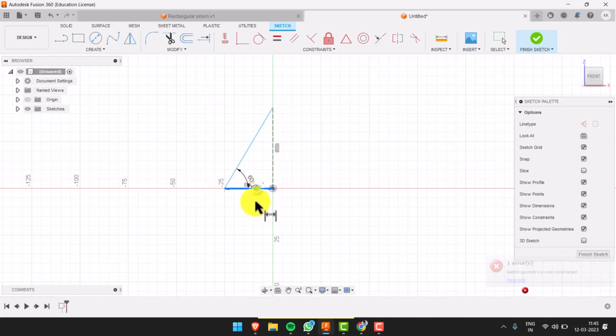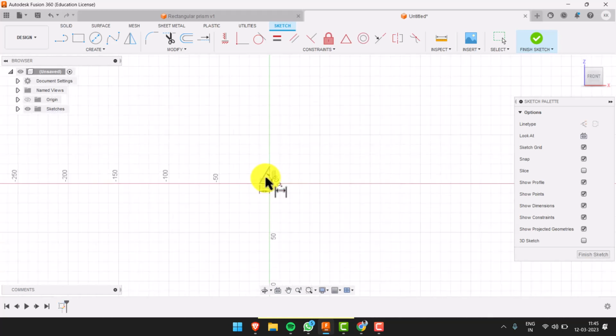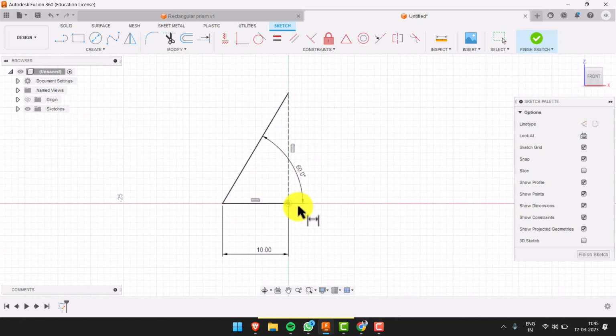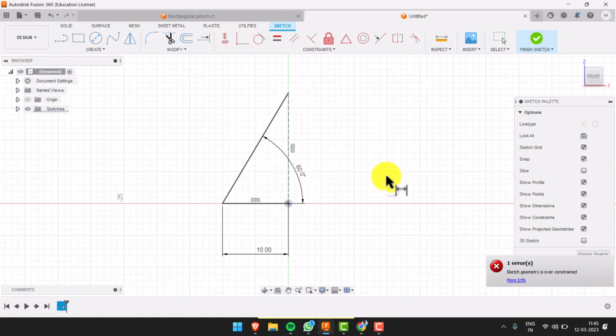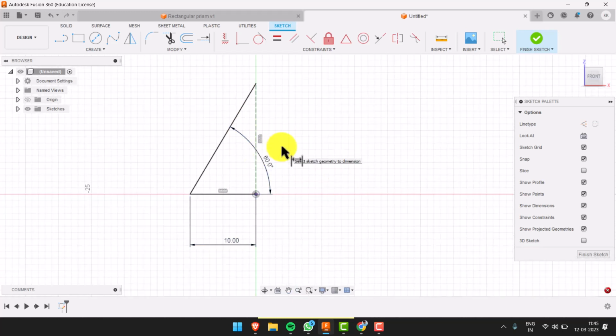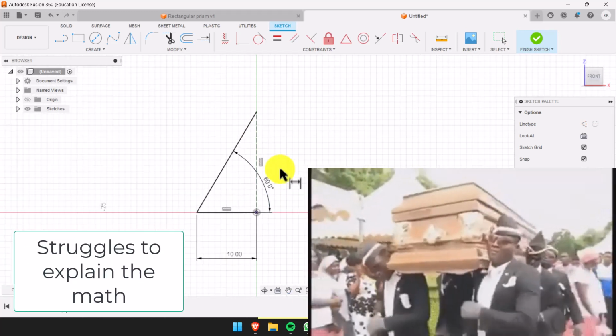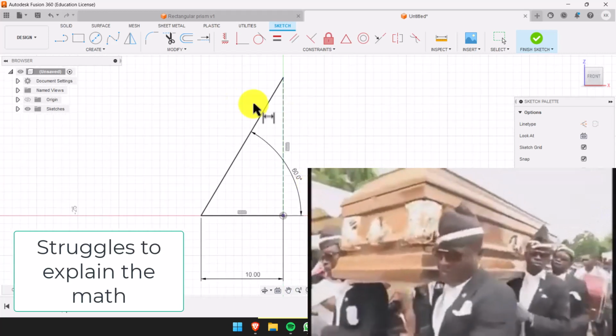Now give this a length. Zoom in, and that's probably it, because if you have given the angle and the endpoint, you can't again give a length in a triangle. I learned this only now.